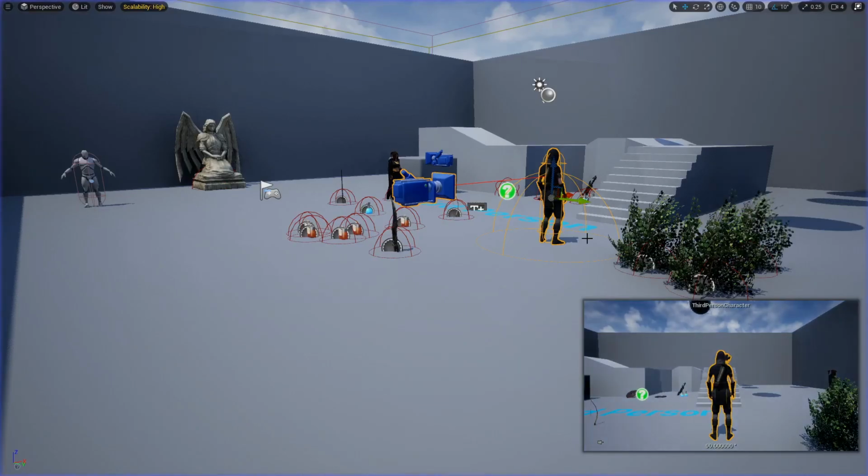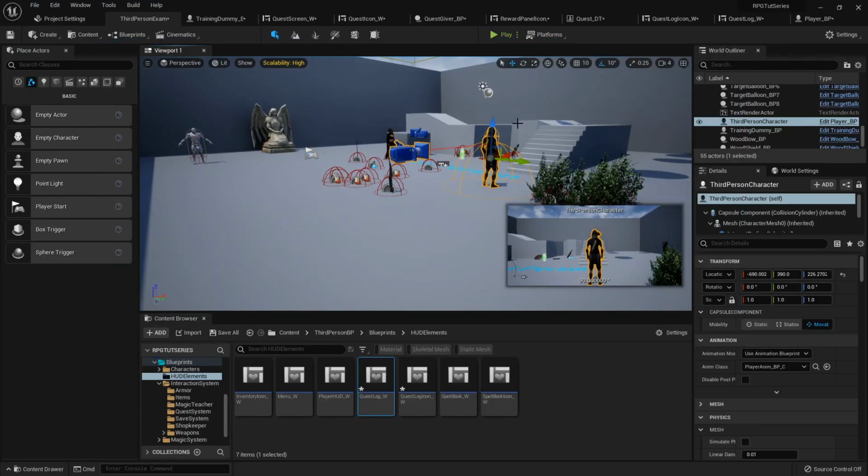So yeah, so now in the next one, we will start adjusting all the details and get the description and all that stuff floating on our screen when we're looking at it.